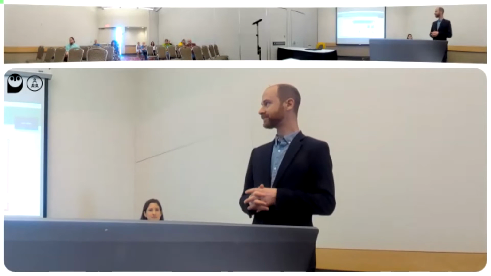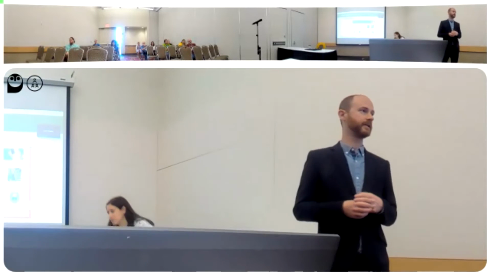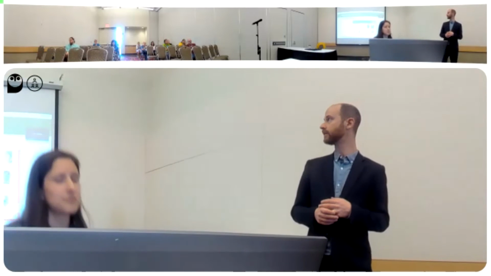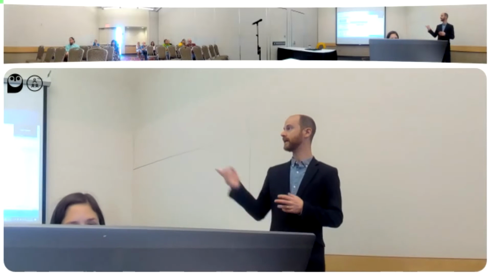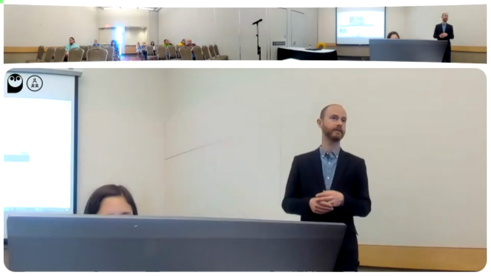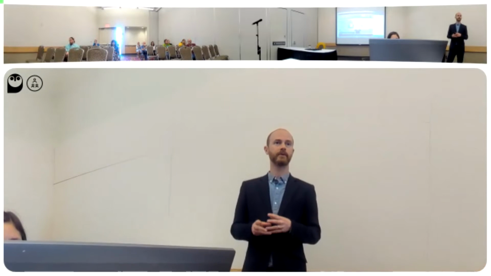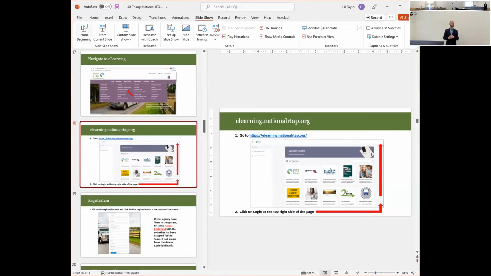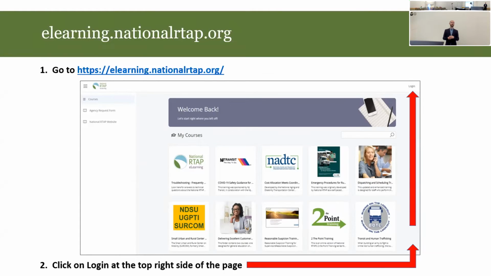But yeah, we've also got partner organizations that we host some of their courses on there. NADTC has one called Cost Allocation Meets Coordination. We work with one of the other technical assistance centers out of North Dakota State University. They're called CERCOM, or I'm not thinking of what that acronym means at the moment. Small urban rural center. Yes, thank you. And they have a number of courses on there that are good as well. Anyway, we've got several partner organizations that we work with.